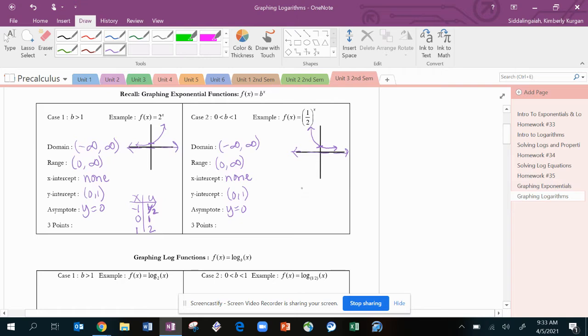And again, the 3 points, it's going to look very similar to this. Our x's are the same, -1, 0, 1. But instead of 1/2, 1, 2, it's going to go 2, 1, 1/2. And that's just plugging in those for that x, the exponent. So that's a quick review of what we did Friday. For those of you that were not in class, we also shifted these up, down, left, right. Some more exciting stuff going on.